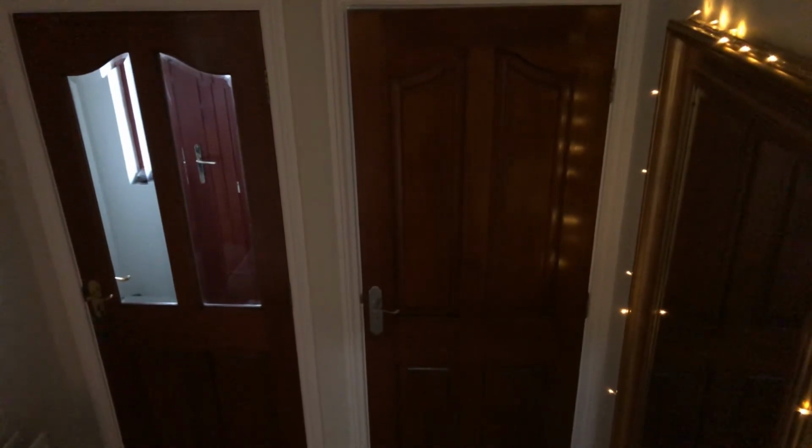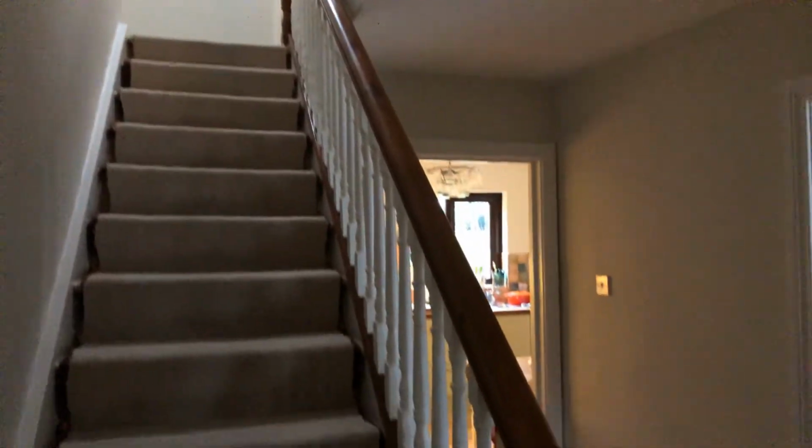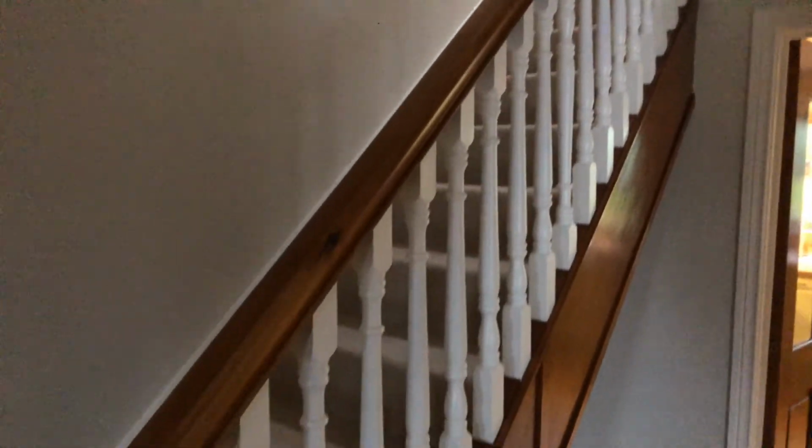These doors were all, again it's quite dark here, but all these doors were done in the antique pine as well. I'll just turn around here and show you the spindles again going up the stairs. Have a nice sheen finish on the handrail. And there we'll go in there. We'll go into the sitting room.